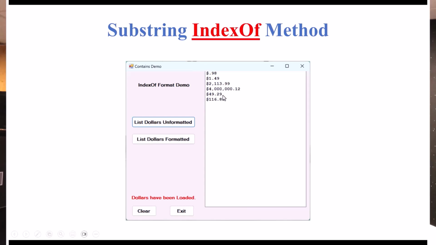However, if we format it by using the IndexOf to find out where the decimal place is, we can pad this with a certain number of blanks. So if we look at that, we can go down here and actually find out that it's padded. And now it puts the blanks in front of it, so now it's aligned by decimal place.